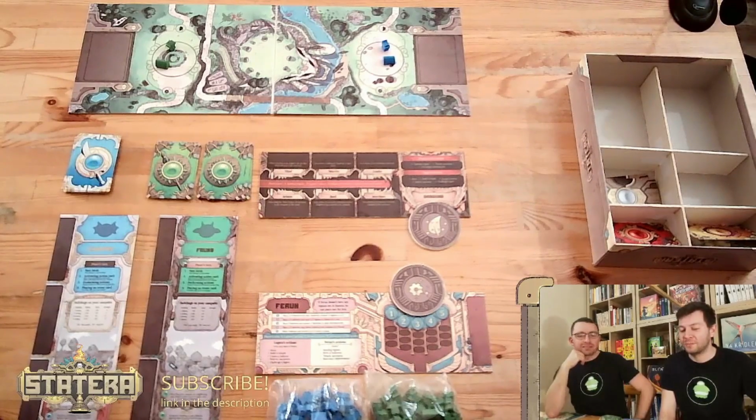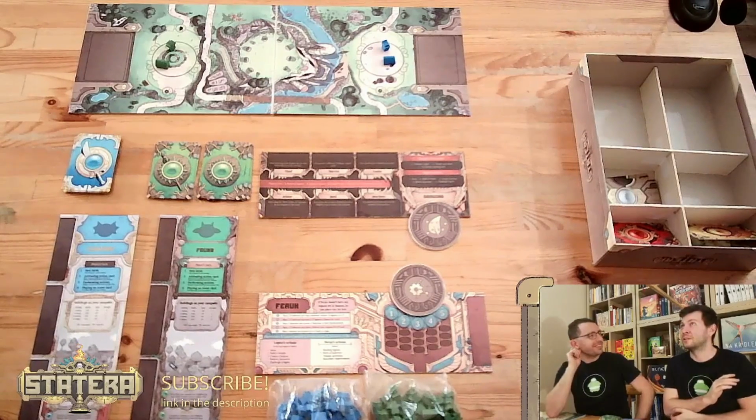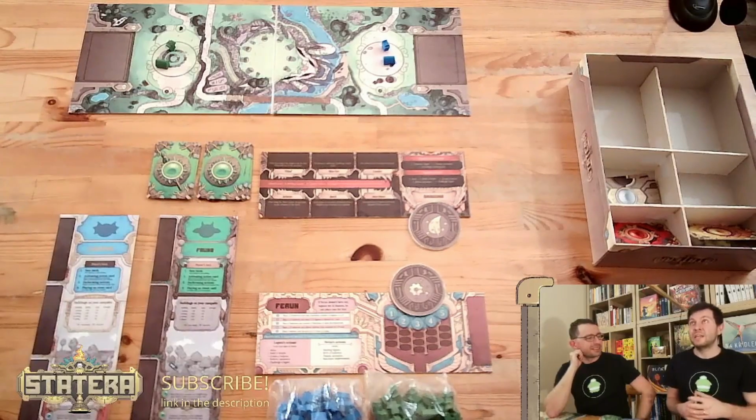Let's show some Chompas, because Chompas are actually our creation. Chompas are not a nation, but a race, a race we invented.